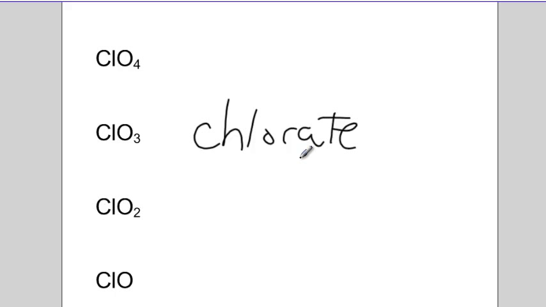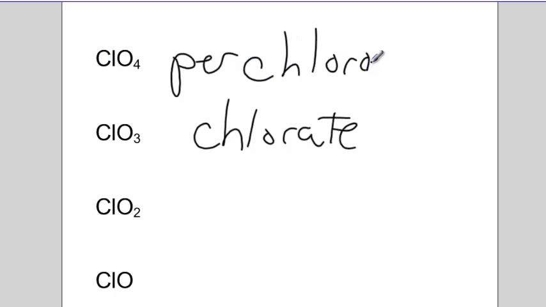I wish I could say to you, ATE always means 3 oxygens, but I can't. Sometimes it's 4 oxygens. Maybe it's 2 oxygens. It's just not standard. But what is standard is, once you know what the ATE is, you actually know a whole series of names. One more oxygen than the ATE has a prefix of per. So this guy here is perchlorate.